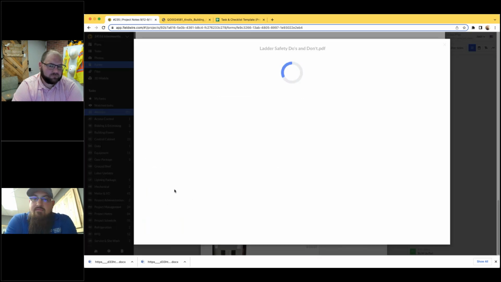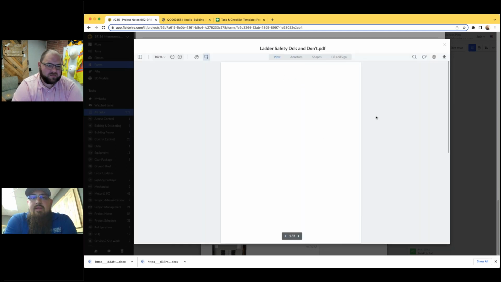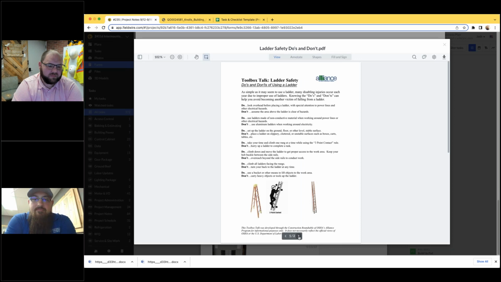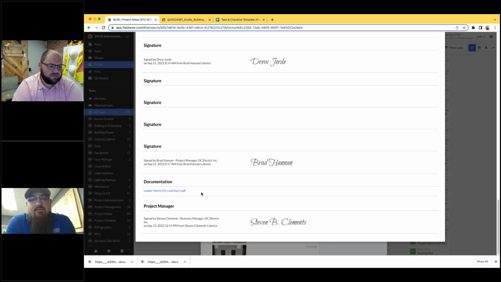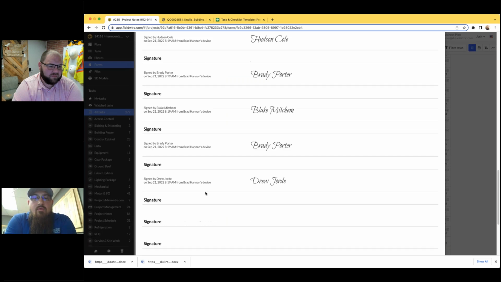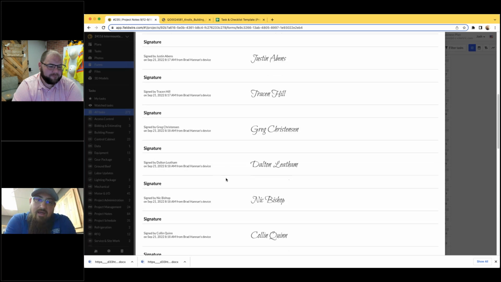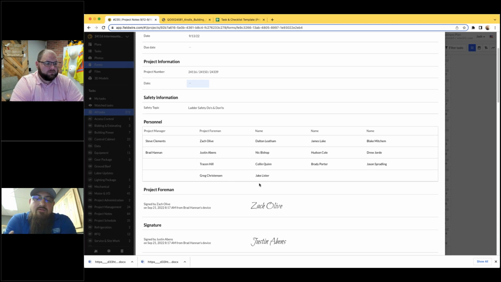So we put whatever safety topic the general has for his weekly toolbox talk, we make sure that that's ours as well. So everybody's talking about the same safety thing. And we put the toolbox talk right in there. The guys go through and sign it after we've gone through it together. And it also keeps a record of who's on the job and what safety topic's been covered.